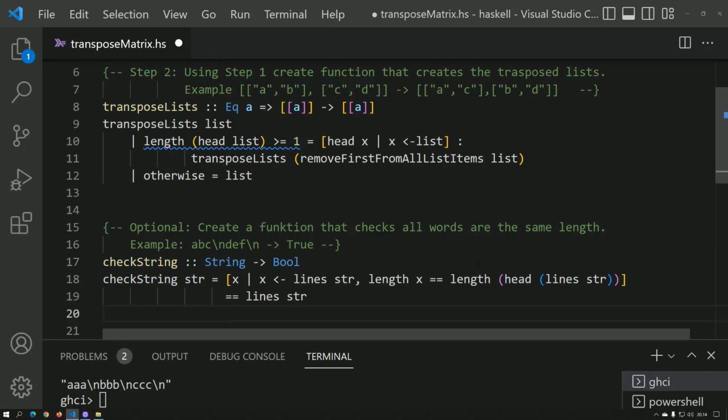So if everything is the same length, we should get the original list from the string, and then we just compare it to the list we are supposed to get from that string, and if they are both equal, then we know all the words are the same length. So maybe you have a better solution for this. If you do, then by all means let me know down in the comments.